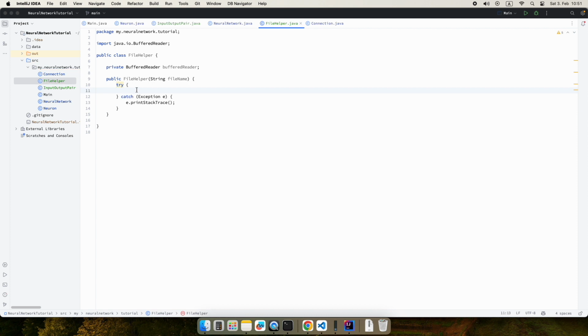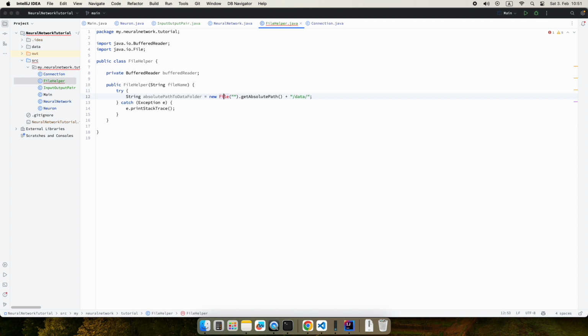The constructor will have some lines of code to access the file, to create the input stream, and also create an instance of BufferedReader, which we will use to read lines of text in the CSV file.